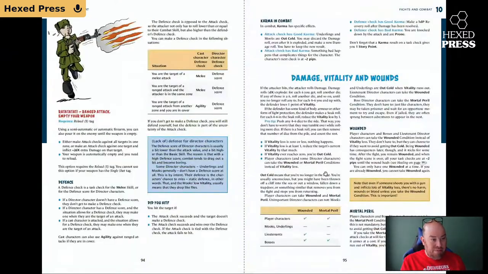So what did we get with out cold? Oh, it just means you're no longer in the fight. Oh, I see. Right, so out cold is you're out. So essentially, I think I understand. The reason why you'd want to take wounded and mortal peril is because you don't want to be out of the fight. If you take out cold, you're out. And nothing bad's going to happen to you long term, you're not going to die, but you're out of the scene.